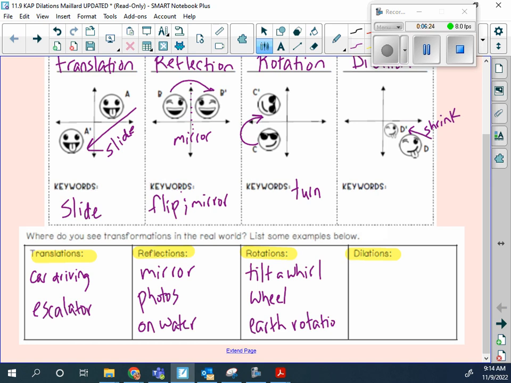Okay? We gotta move on. Dilation. So give me an example of a dilation. An eraser. How's an eraser a dilation? When you use it, it shrinks, you know? Oh, yeah. It doesn't really keep its shape. That's exactly right. Because let's just say I have an eraser that's this big and I use it, it's not this big. It's not the same shape necessarily.